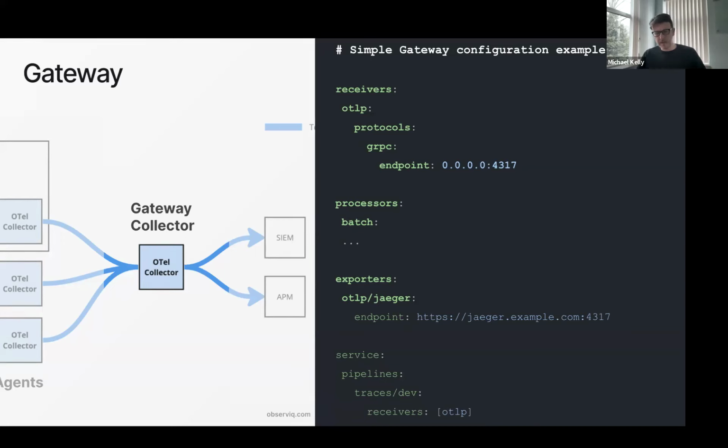You can do the same thing through filtering. It's just a little bit heavier, a little bit more work to do it that way. And then all the processing that you would want to do can be separated out and built into the pipelines, just like we were showing earlier.